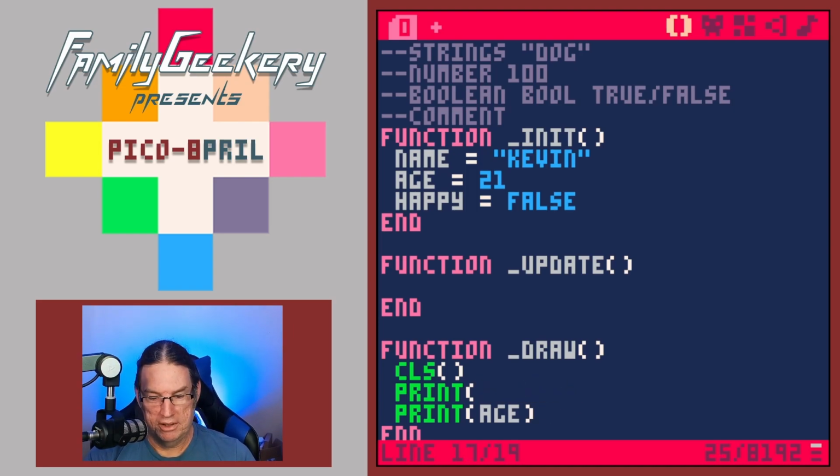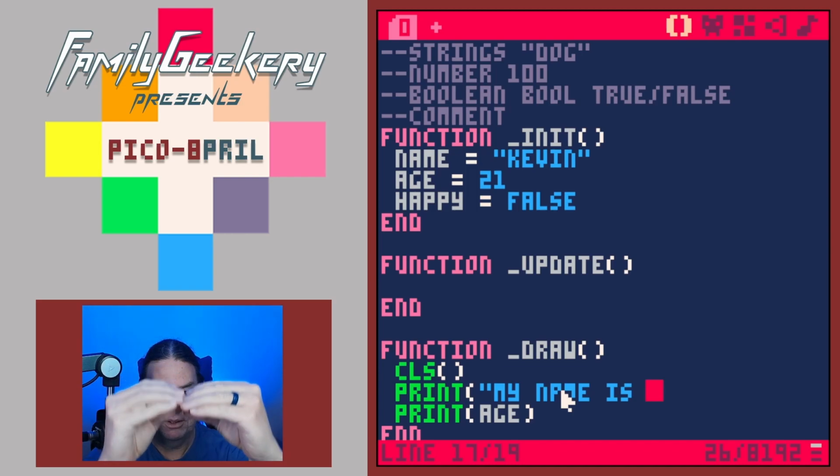I don't want to just put Kevin on the screen. I'm going to put my name is, and now what do I want to put the name Kevin up there, but how do I do that? Now what we're about to do here is what they call concatenating strings, and that's just fancy words for mashing two strings together.